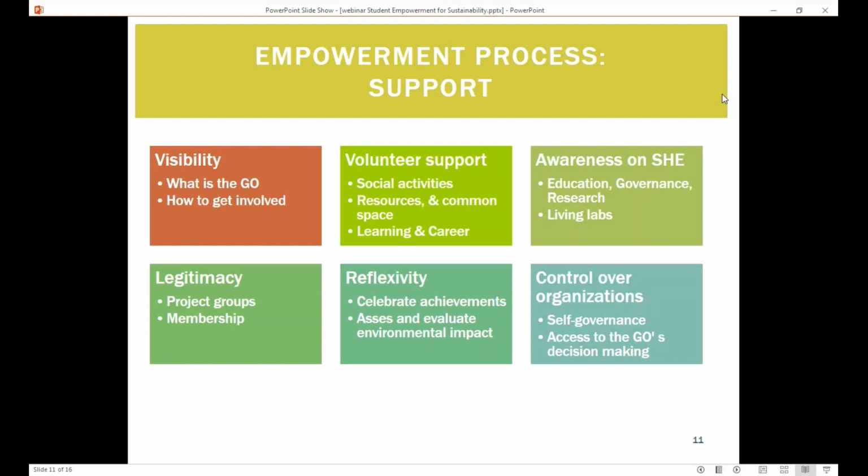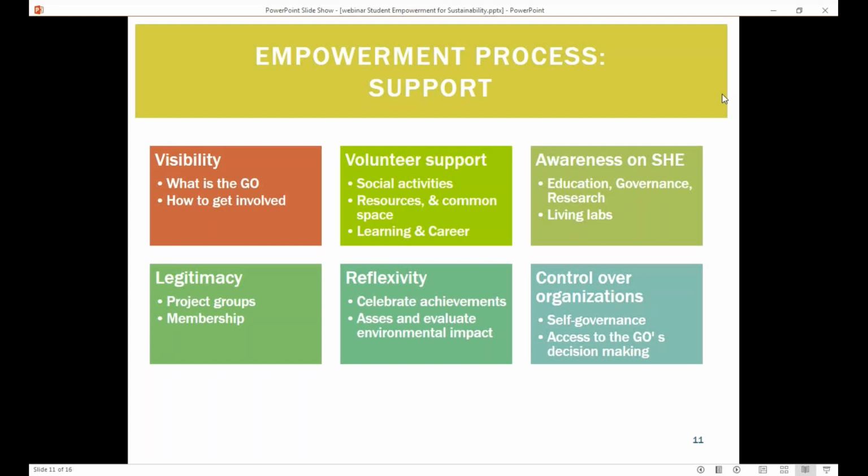But I think the Living Labs are quite a good tool to maybe fill up this gap, because now there is a lot of research from the Living Lab also on operations. But you can also research topics in education, governance, research. But as I said, I don't entirely know how to solve this. Fourth element is to give legitimacy.